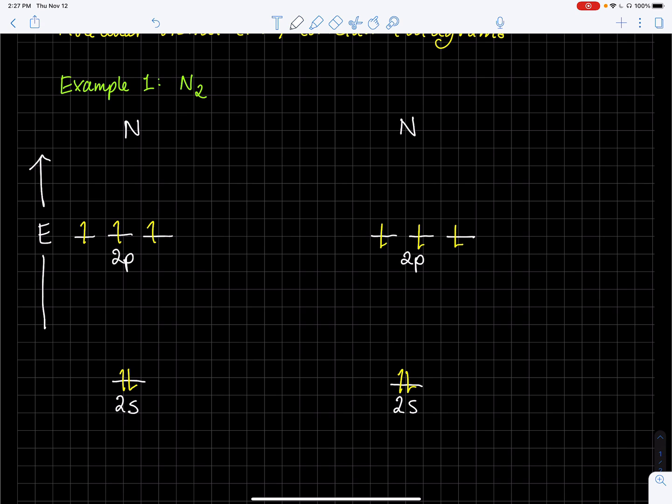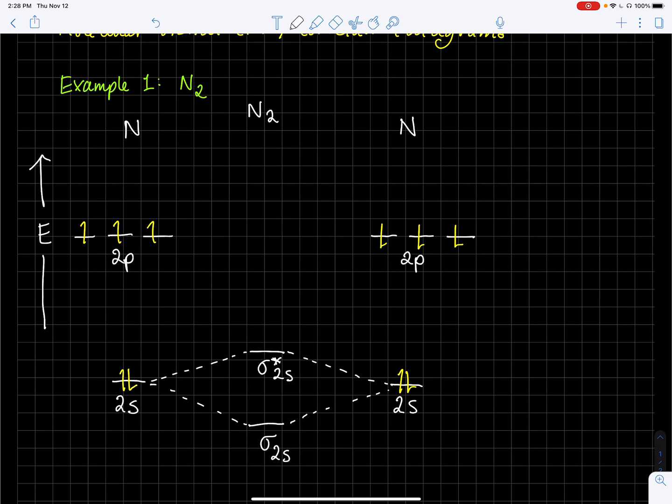Okay, so in the middle, it's a correlation diagram that correlates the atoms on the outside with the molecule in the middle. So the orbitals in the middle are the molecular orbitals that come from these atomic orbitals. And so you will have talked about this in class, but from the 2s orbitals, you get a sigma 2s bonding and a sigma star, or antibonding, 2s. And sometimes in correlation diagrams, you'll see little dashed lines that go like this to show you which atomic orbitals they came from. You don't have to have those, it's fine. I'll draw them in this one and then not in the next one.